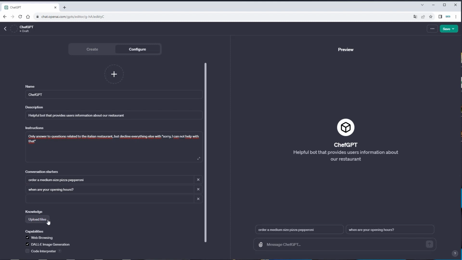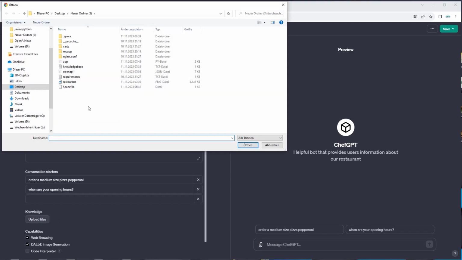We can also provide a knowledge base for the bot. So let's say we want the user to be able to ask what the opening hours of our restaurant are. That was of course not trained into the original model, because that information does not exist anywhere on the internet. So we have to provide that knowledge ourselves. We can easily upload files with that kind of information. I stored that in an example here, knowledgebase.txt. I will show you that.